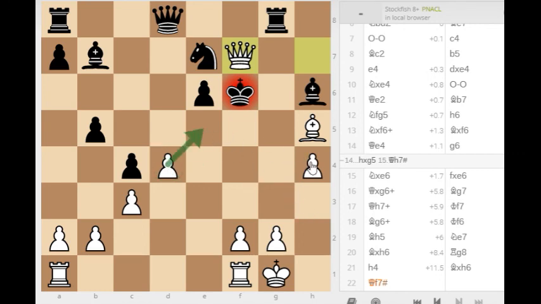It's control. These 2 pawns are controlling the squares. The queen is controlling this and this, and he cannot take our queen because it's defended by our bishop. So that's what a checkmate looks like.